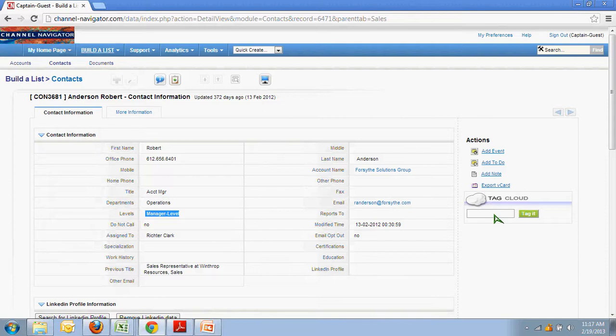As an individual, you can export this into a vCard and take that into Salesforce or some CRM system, or you can use this tag cloud feature to maintain a list, which we'll get back to in a bit, tied to your own profile. So what happens a lot of times, the marketing department is extracting bulk lists, but the sales team also has direct access to this and uses this on a daily or weekly basis to try to identify good targets.